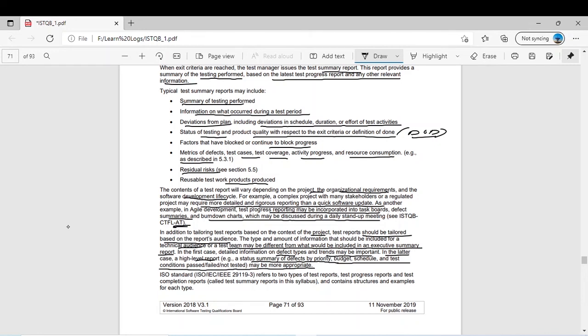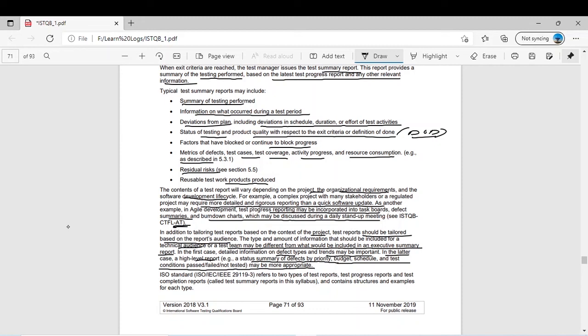Because a non-technical audience or your executive team may be more interested in what the cost of your project is, how far along you are, whether you need to reschedule or change priorities, or how many test cases were planned, how many passed, how many failed. But for the technical team, maybe you need to include each fault or defect in detail and then discuss.